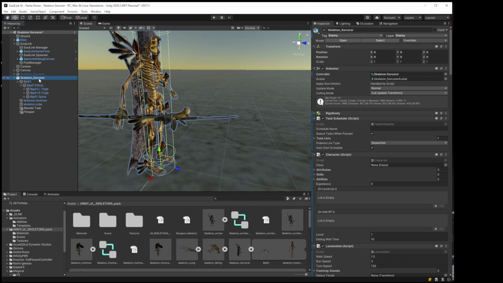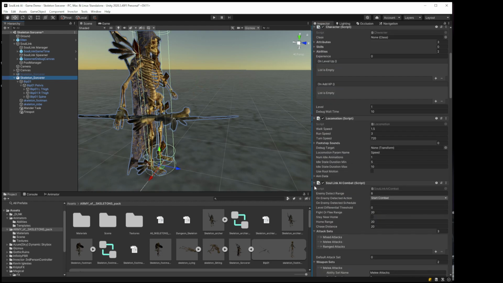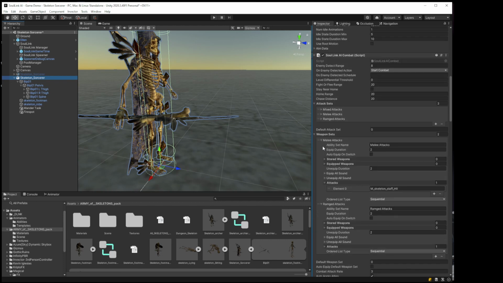We do want to go into our combat, and we're going to look at our weapon sets. And since there are no equip animations, we're going to set auto equip on switch for both ranged and melee. That way when it needs to, quote unquote, switch weapons, it will just simply appear in his hand and disappear from his back, and vice versa.